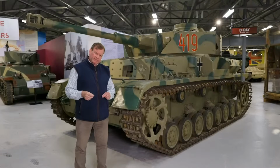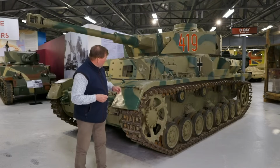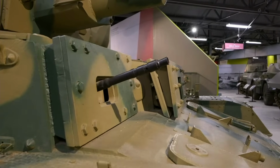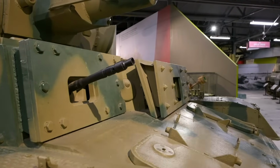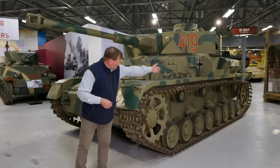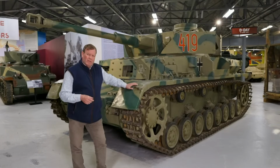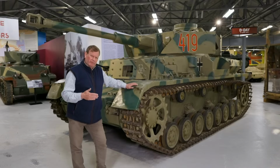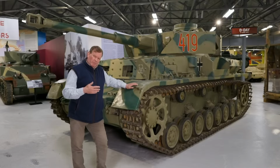The other big change you see is a mass of extra armour, because the original Panzer IV doesn't have very good protection. So here you can see on the front, on the glacis, multiple layers of spaced armour. And then around the turret, we've got these things called Schürzen. They're present on the turret here, but they'd also be down the sides. And what they are, they're not very thick, they're fairly thin steel sheet. They were designed to protect against anti-tank rifle rounds, but they're also probably fairly useful against things like bazooka rounds.